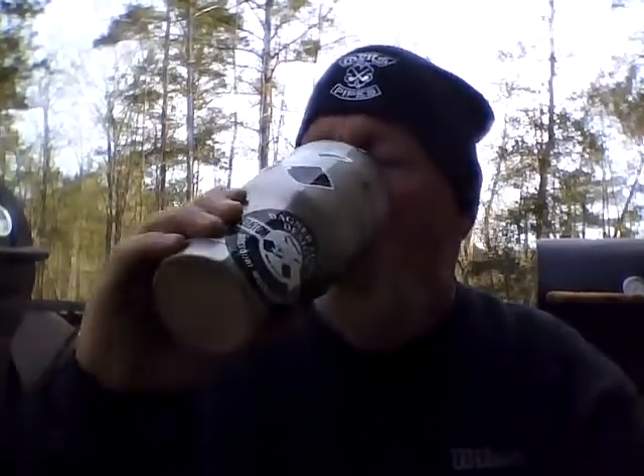I am drinking a little knob creek and tea — good stuff, little bit of whiskey. This hat from OMS really did turn out nice, I'm happy I got one. From my previous box opening, I'd been wanting one of these for a while. It's unsmoked because I wanted to smoke it the other day but I screwed that video up. It's an OMS double ants — absolutely beautiful pipe.